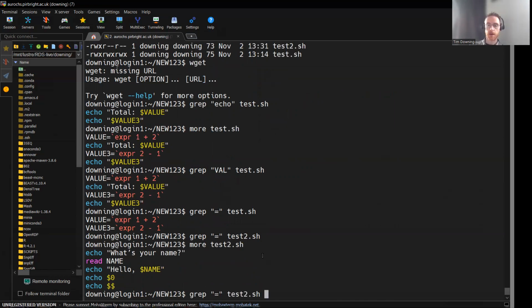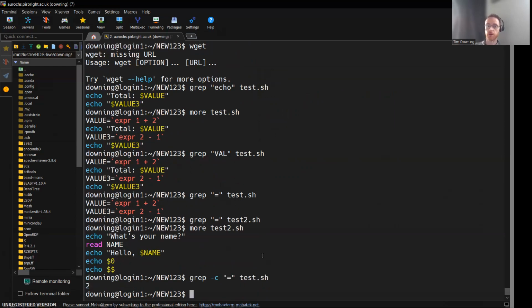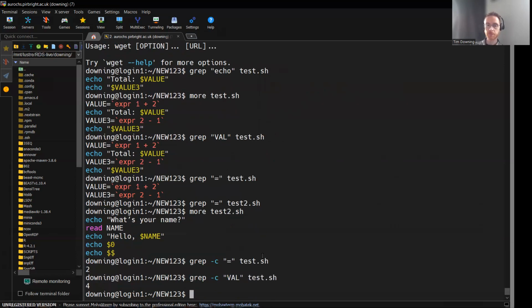Another convenient part of grep is that it can count the number of lines with features. So -c will count the number of lines with that particular pattern present. You can see there's 2 in this particular situation. If we change that back to val, it gives 4.